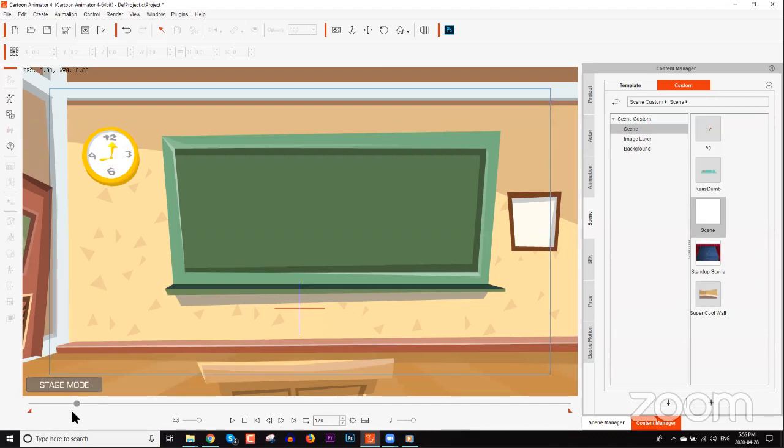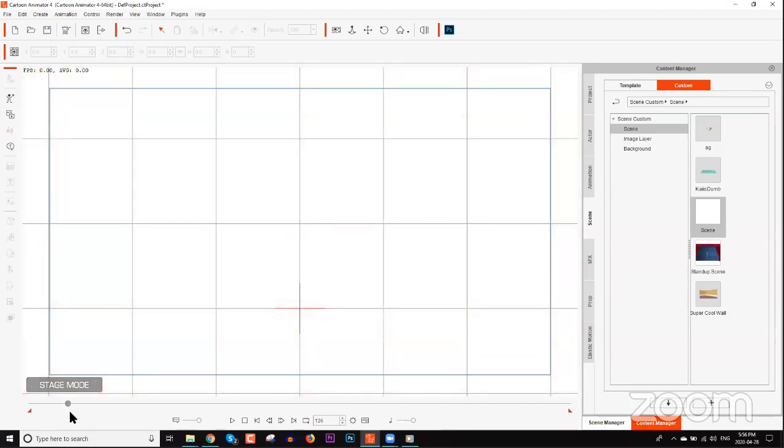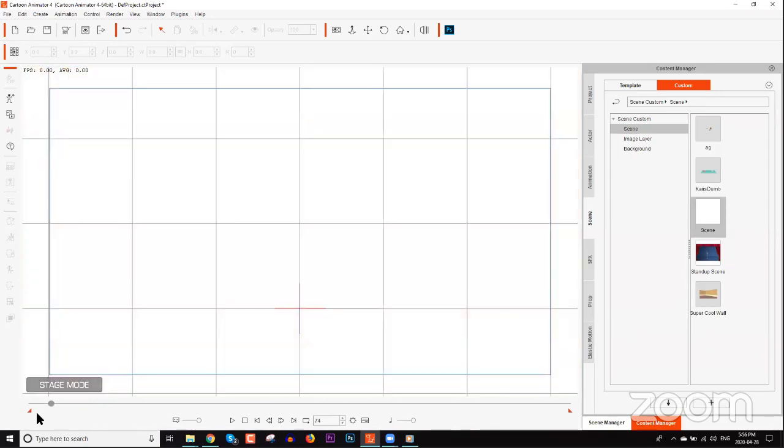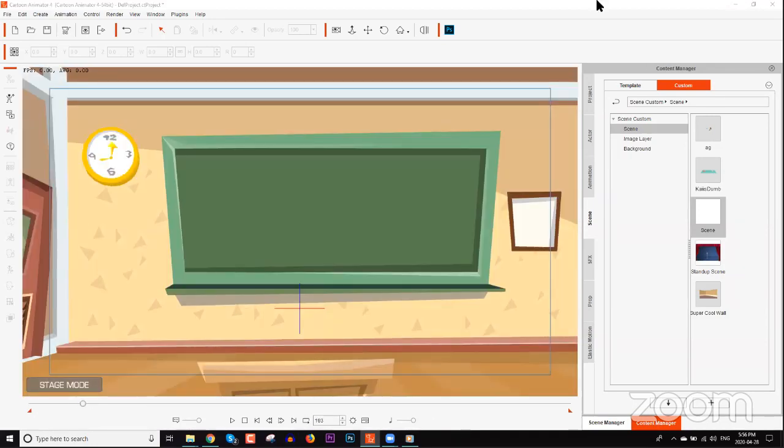So I guess when you save it as a scene, it'll keep those opacity keyframes in there as well, and probably transform keyframes and everything too in that case. So if you have moving props in your scene, it'll probably save the movements of those props as well. Okay, a little bit of an aside there.